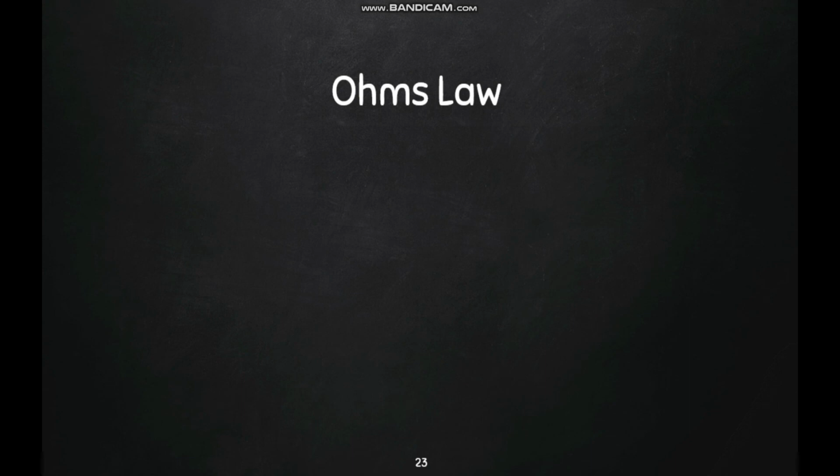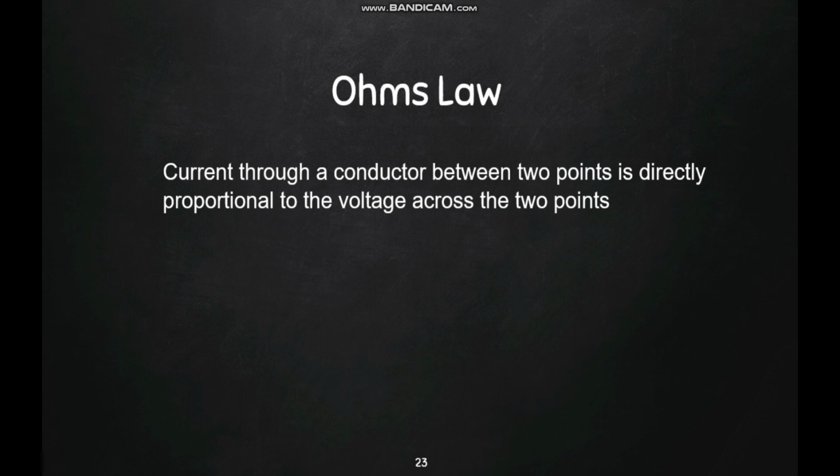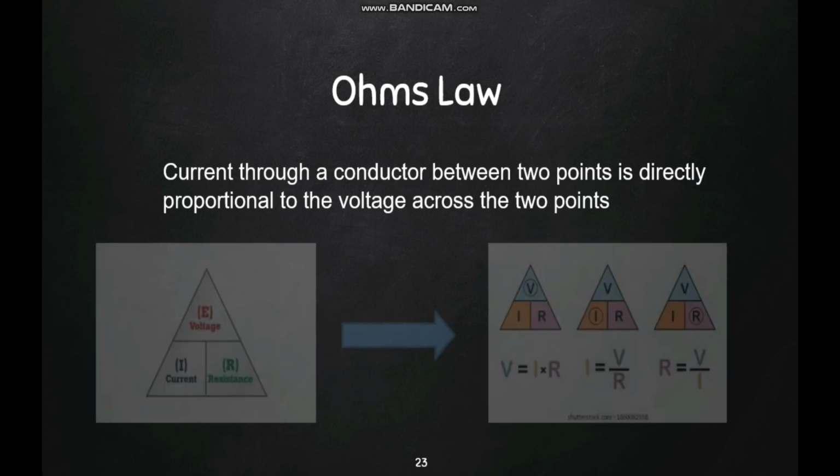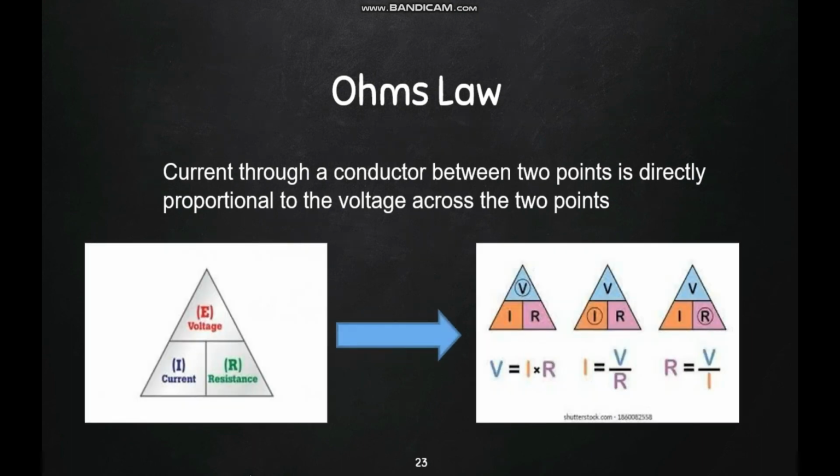And the final thing which we learned today was Ohm's law. Ohm's law is defined as: the current through a conductor between 2 points is directly proportional to the voltage across the 2 points. In simple terms, we can state Ohm's law in these simple diagrams. This is basically Ohm's law.